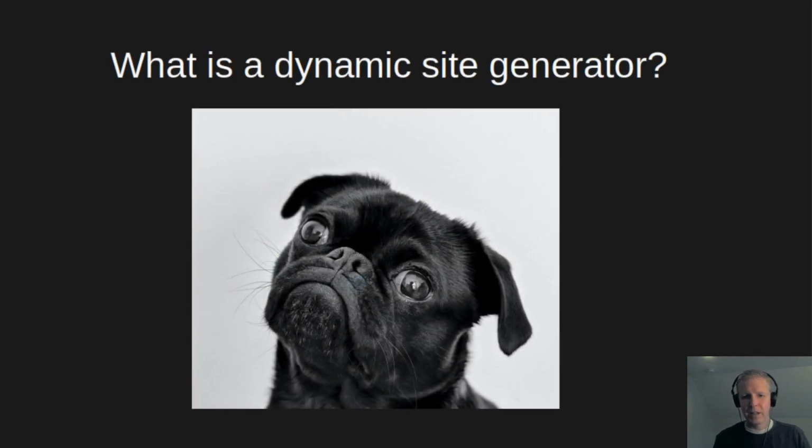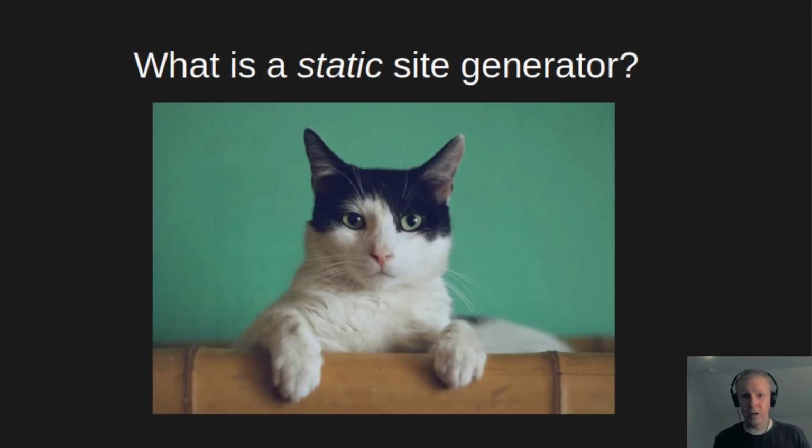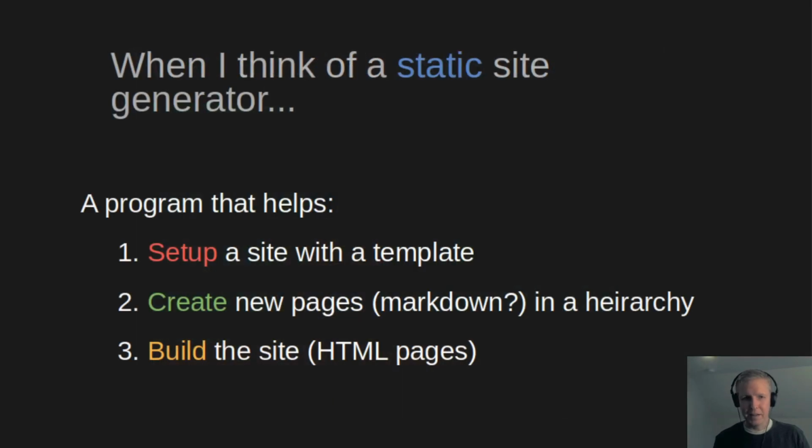So what do I mean when I say a dynamic site generator? I thought that would be best explained if I review what a static site generator is first. So what is that? When I think of a static site generator, I think of a program that helps me set up a website with some form of templating system, and then it helps me create new pages in some format like Markdown or RST, in some directory structure or hierarchy, and then it helps me build the site into those HTML pages, and then I can deploy those.